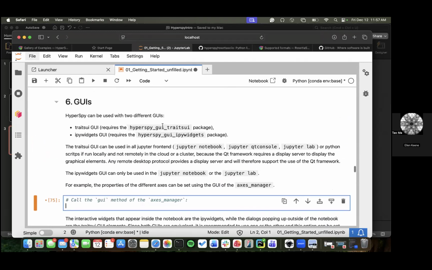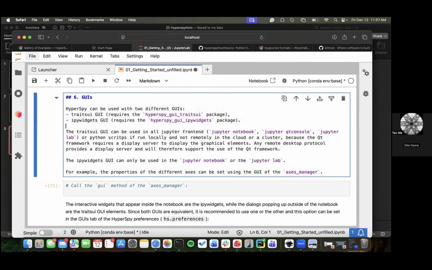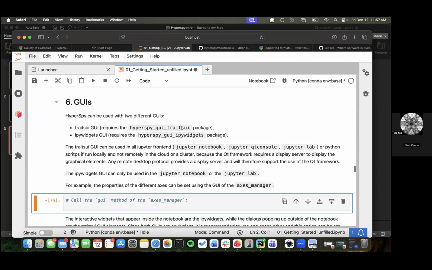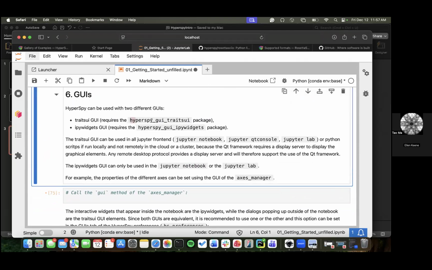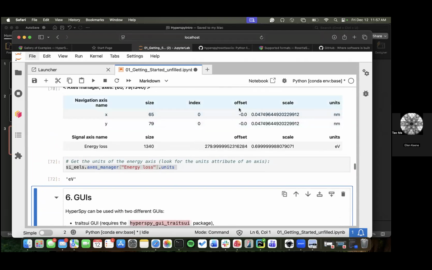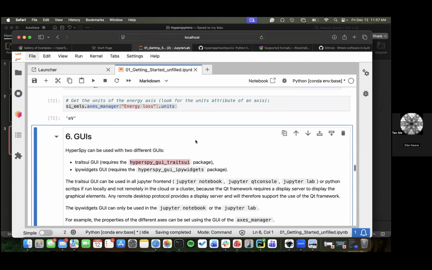What this uses is the packages called IPyWidgets and Traits UI. What this does is it will basically give you a loaded GUI to adjust the offset, the index, the size, and whatnot here.